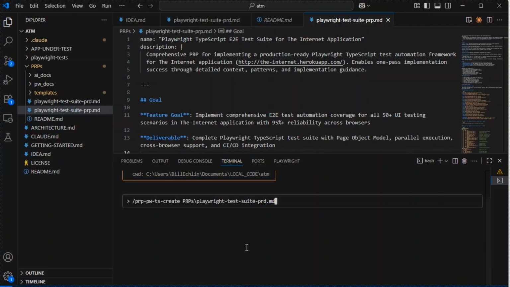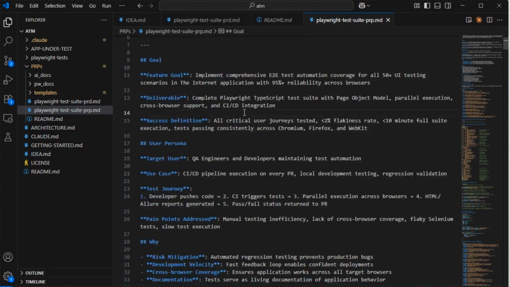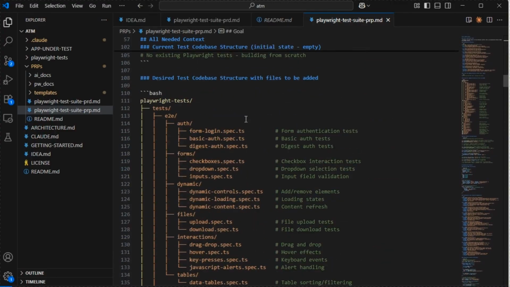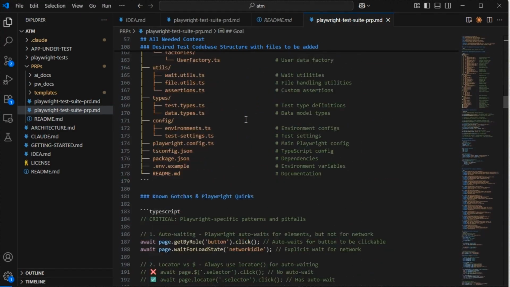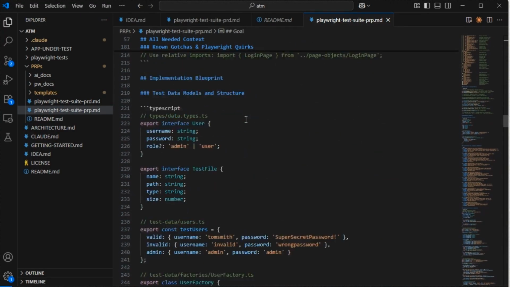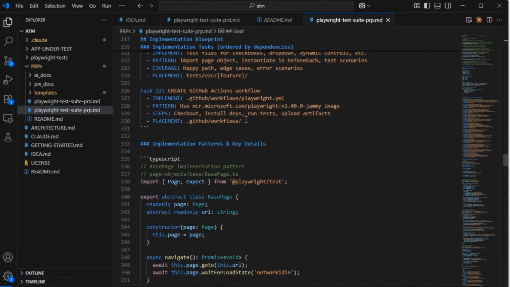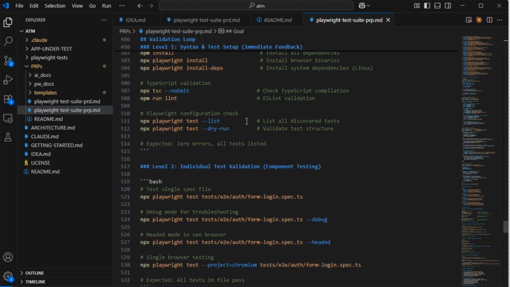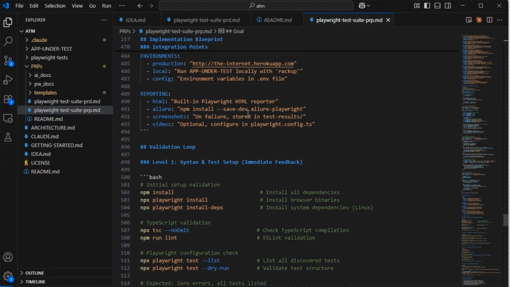Okay. And in here is the example I've got here. You can see as you scroll through this that it's a very detailed document describing all of the components, the folder structure, the architecture, some of the code snippets, some of the gotchas that you want to avoid, TypeScript example code, and all of that is built from that execution of the PRP create command.